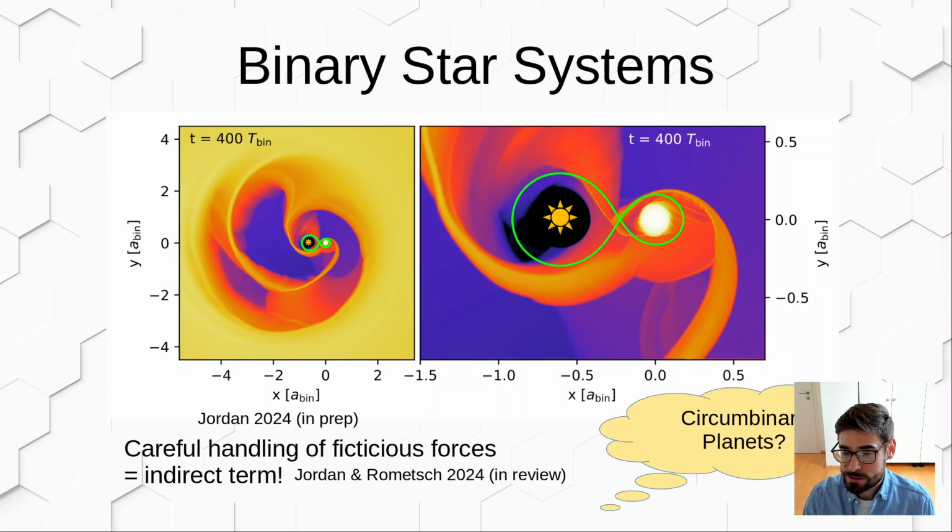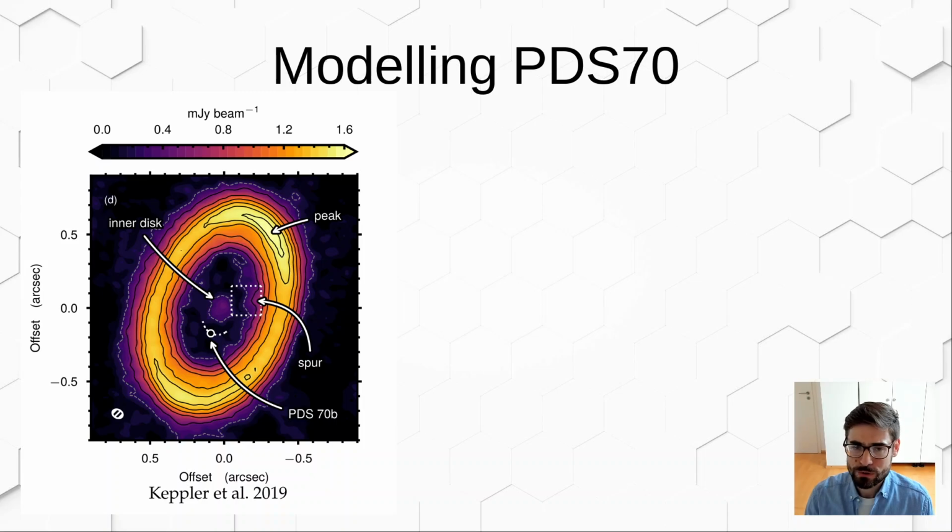Speaking about observations, of course, one point of running simulations is to compare to observations, and I want to show you here one example project I did about modeling the PDS-70 dust disk. PDS-70 is a young star with an accretion disk around it, and the speciality here is that there are two giant planets embedded in this disk, and we have confirmed these planets. These are confirmed planets, and they are currently accreting. So it is more or less a poster child of planet formation.